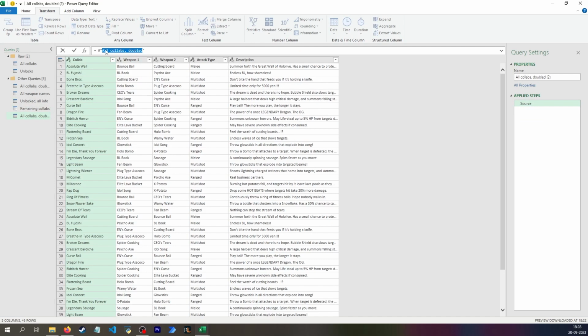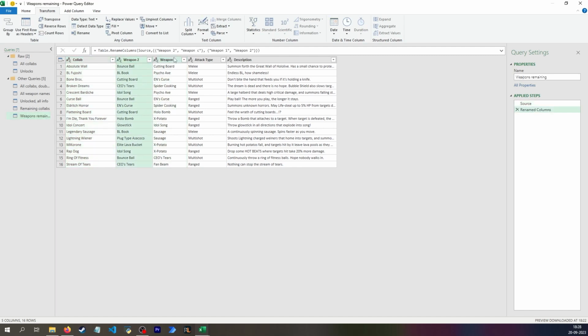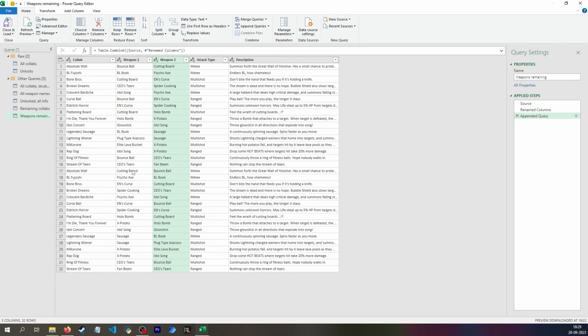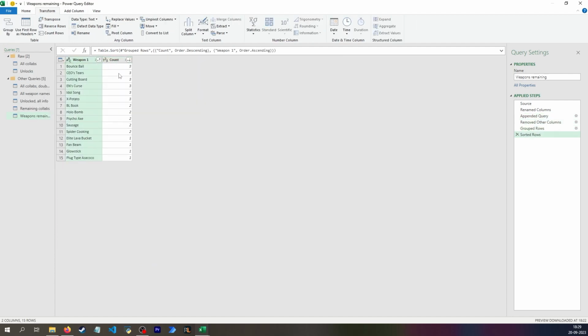And then I'll do the doubling, because I of course only want to know which weapons I still need to use to get the unlocks, which is the trick as before. And now it's looking right.